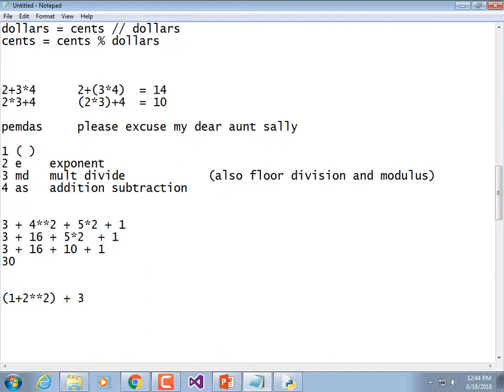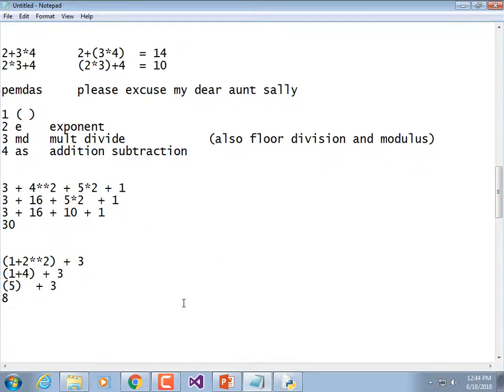We're not going to tell ourselves to do the exponents first, even though that's kind of a natural thing. Instead, we're going to tell ourselves, first, do everything in the parentheses. That's a whole separate expression. Then once we're inside the parentheses, we can think, oh, we better do exponents first. And so in that case, you got 1 plus parentheses, 1 plus 4, and then outside the parentheses, plus 3. So inside the parentheses, you add 5 plus 3. So that's 8.